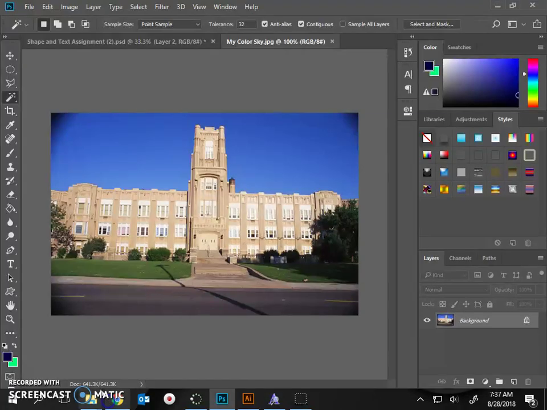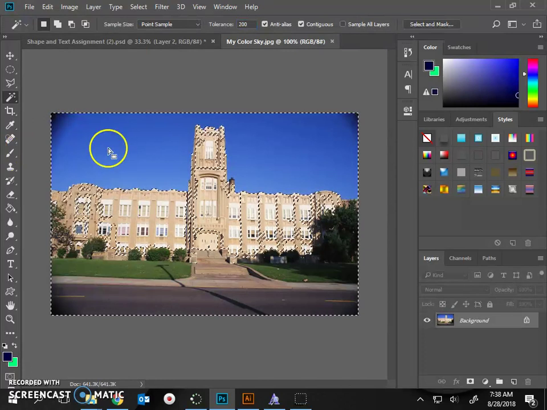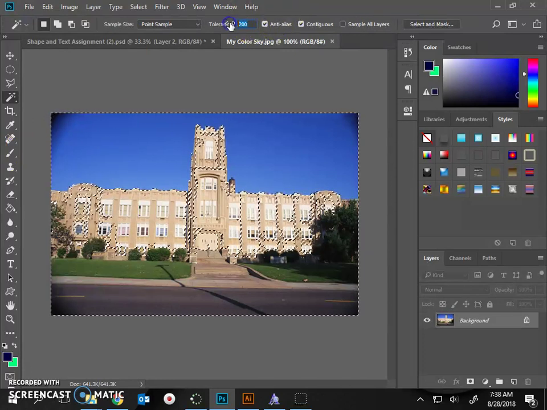Yeah. Click any part of the blue sky, and it will select almost everything in there except for subtle variations in the color, like the darker part up there, like anywhere where it starts to change. So up here in the tolerance, you can actually adjust that. The more tolerant it is, if I do 100, watch what happens. Selects almost everything. If I do 200 and click up there, it's going to select way too much. So I'll go ahead and put it back on 100.